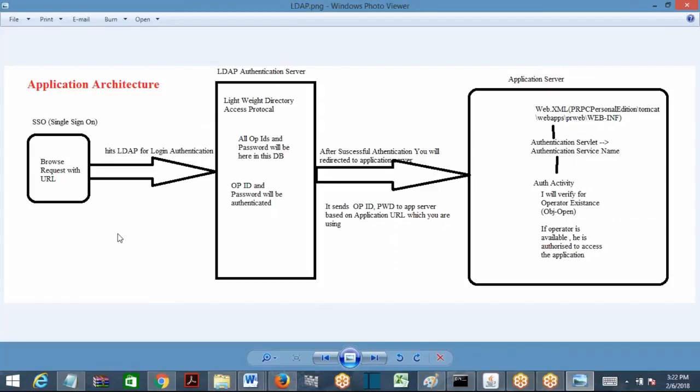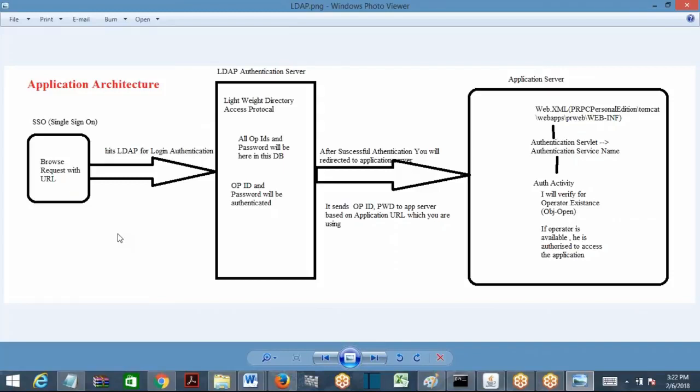When you hit the URL www.someorganization.com, you will be redirected to the single sign-on login screen. This login screen will not be developed in Pega. It is not required to be developed in Pega. This is the login screen for Pega applications, this is the login screen for .NET applications, this is the login screen for Java applications, other technologies, all technology applications. The login screen will be the same. That is what single sign-on is.